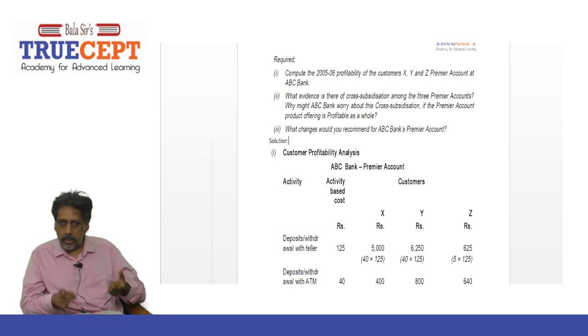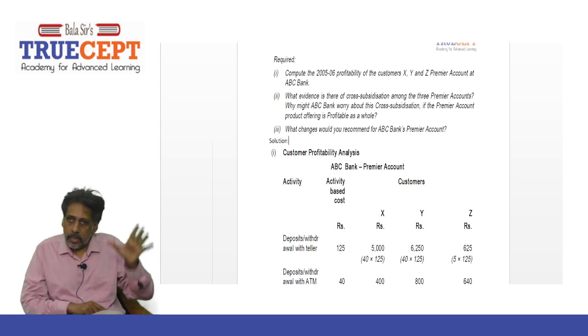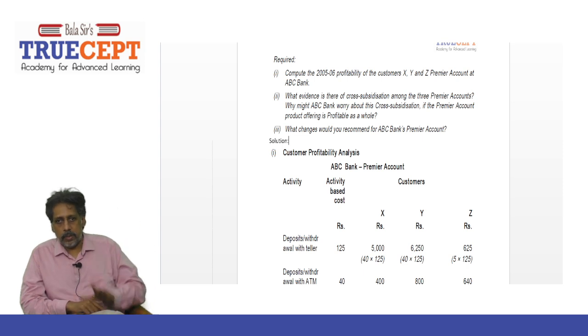Now, in case you find a particular customer unprofitable, you have to advise the customer, please do not come in person to inquire. Please go through ATM transactions, don't come and trouble our teller. You can advise him, or increase the minimum balance. And in case a customer is profitable, try to find those kinds of profitable customers.